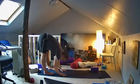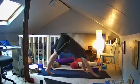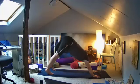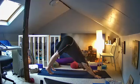Release your arms down to the floor and then walk your hands towards the end of your mat and come into dog down. Hands shoulder width apart, feet hip width apart. Just full body inhalations. Full body exhalations.